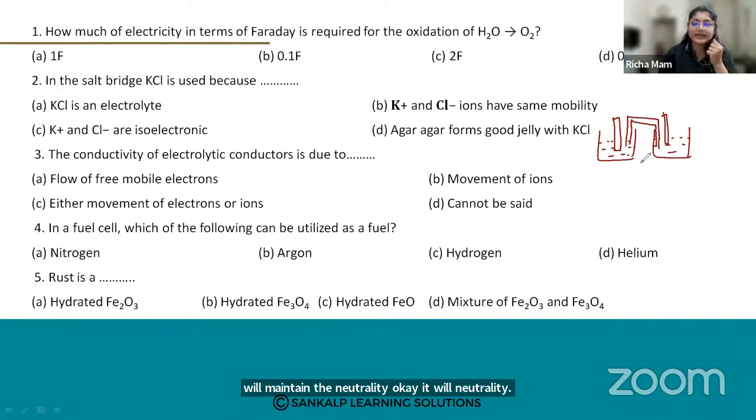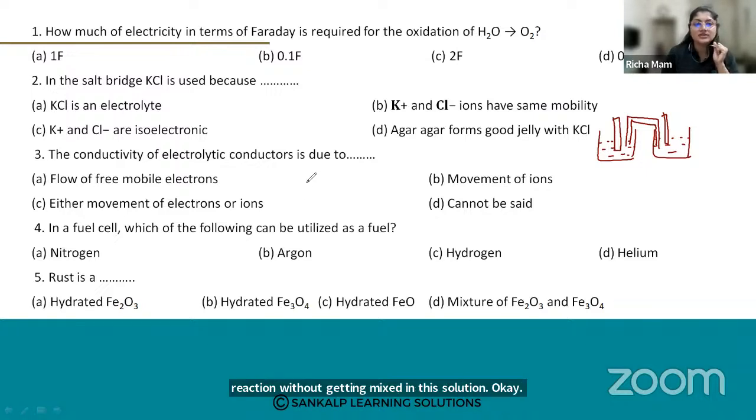So what is an electrolyte? Electrolytes are inert in nature. Inert means they do not react, they do not take part in a chemical reaction. A chemical reaction here means a redox reaction, where oxidation takes place on one side and reduction on the other. So electrolytes do not participate in the reaction; they just take part without getting mixed in the solution.